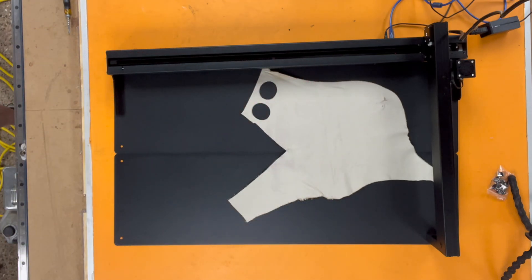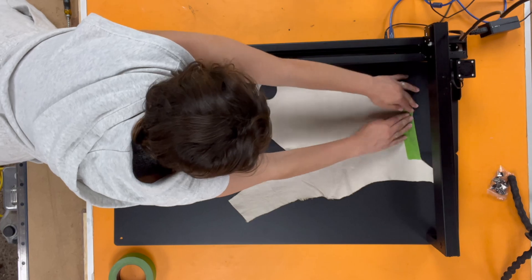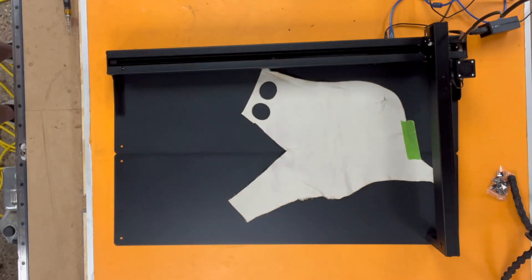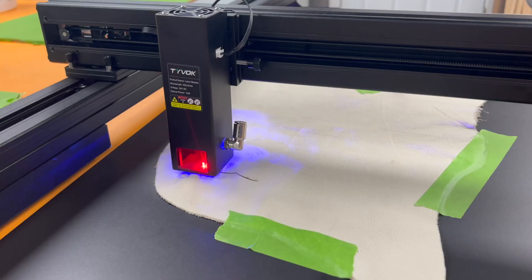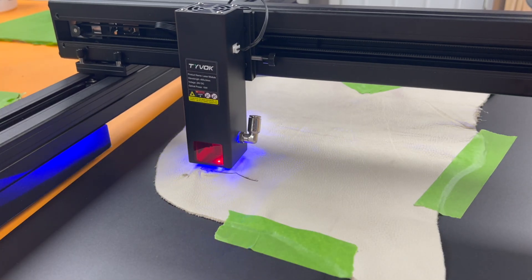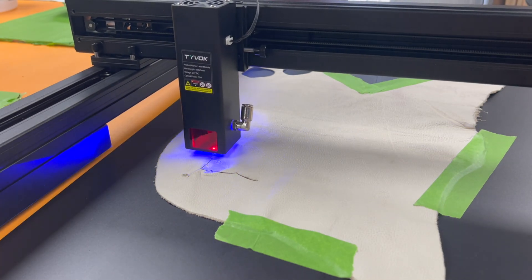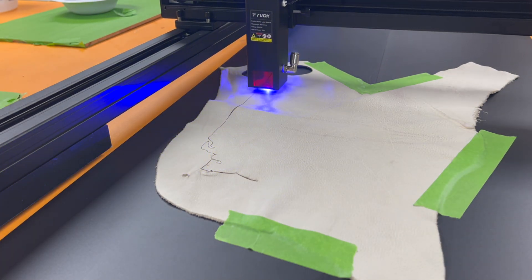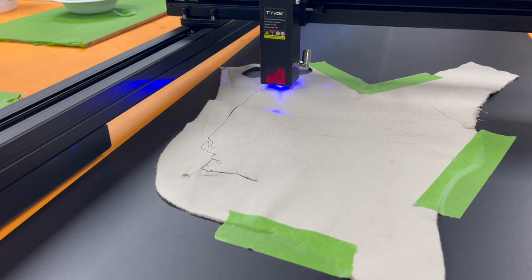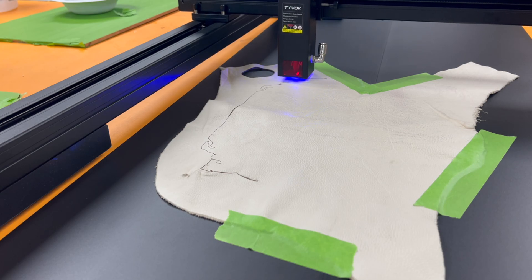Next, I want to try cutting some leather. In my experience, diode laser cutters are fantastic for leather because most leather doesn't take much power to get through cleanly. Plus, this laser has the extended bed size, which is pretty versatile when dealing with leather or fabric. For settings, all leather's a bit different, but I started with a speed of 20 and 100% power. I'm using my stitchless wallet design — it's a test cut, but I can also just make myself a wallet. The design is available on our website to purchase and download.